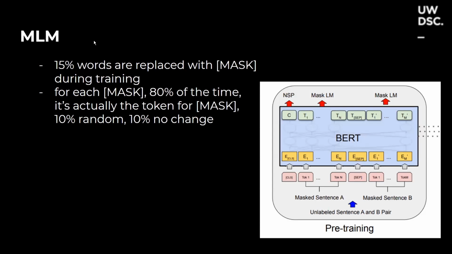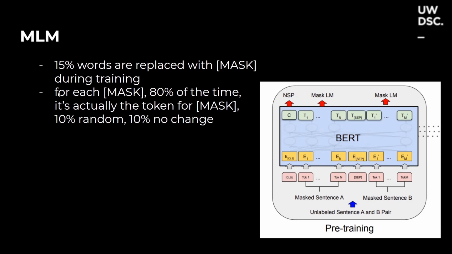So masked language modeling. Basically, what this task is, they take a large corpus of words, and then they mask out 15% of the words. And then the job of this model is to predict what word is masked and output it. And what it does to the model is it trains it in a bidirectional sense. So it learns to look at the words after and before the mask to generate a prediction.